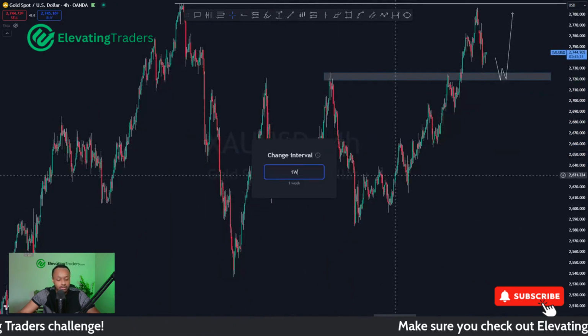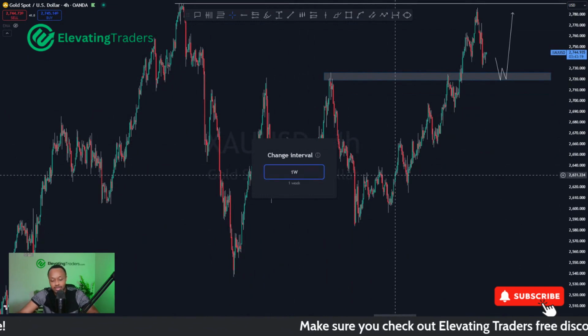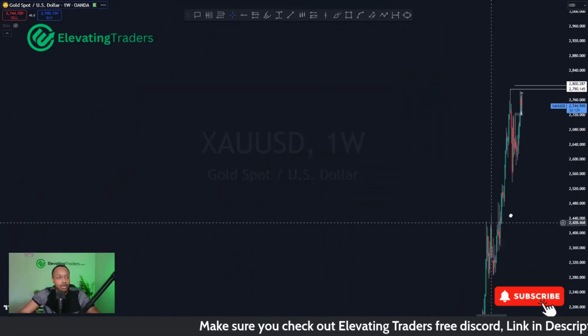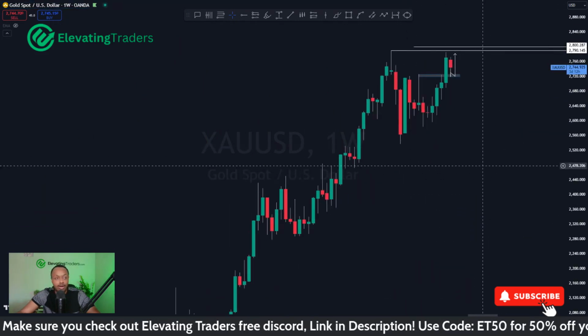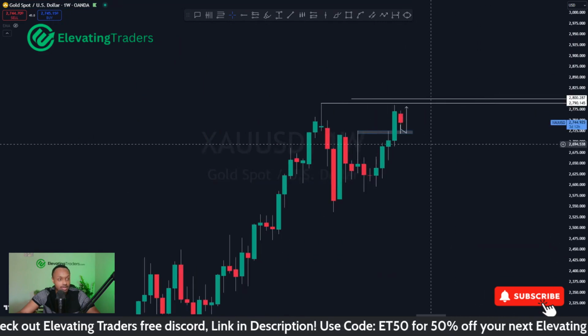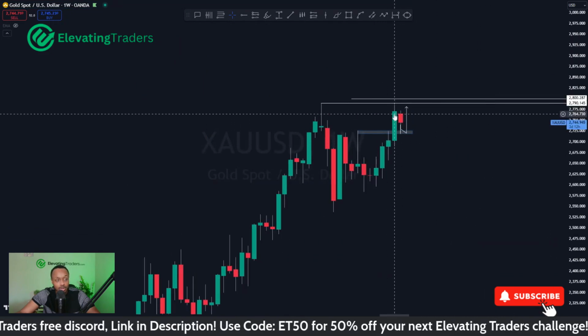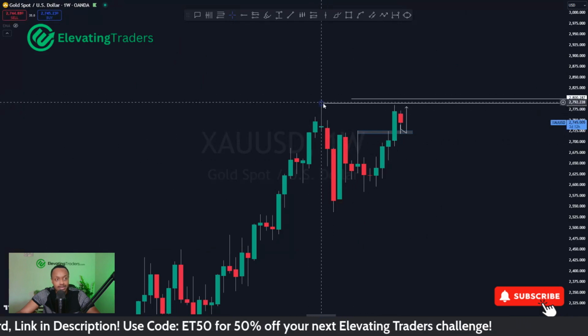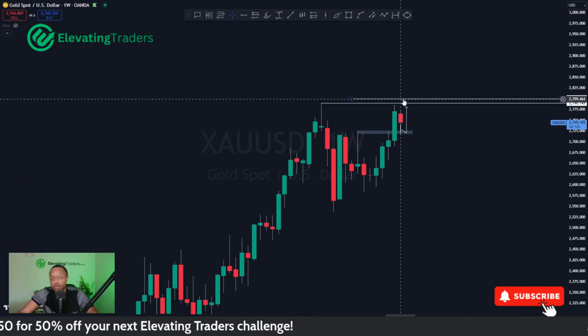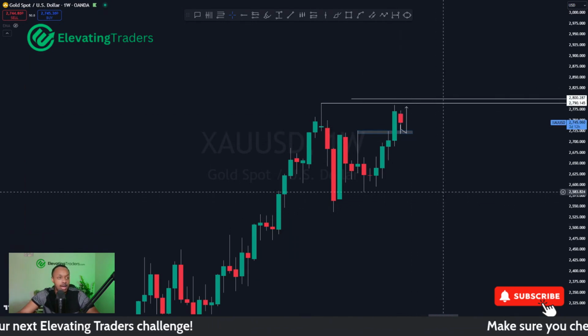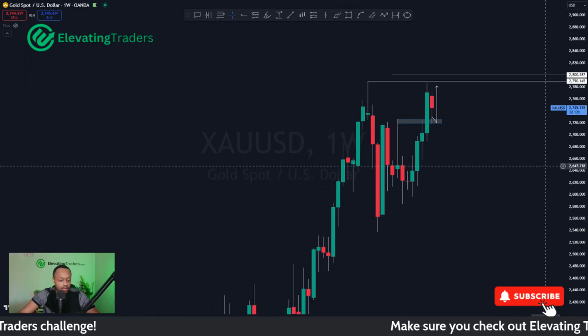Again, with gold, high time frames here, all very, very bullish. Weekly chart, very bullish. You can see the trend here on the weekly time frame still looking very, very healthy. You can see the last weekly candle close very strongly bullish as well. Of course, it hasn't taken out that high yet, but with that momentum, there's a good chance that this week probably will go and take out that high as well. So yeah, very, very bullish on gold.